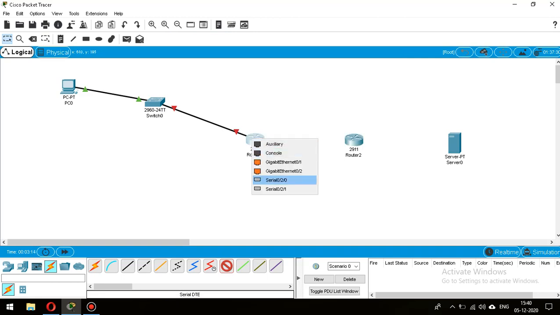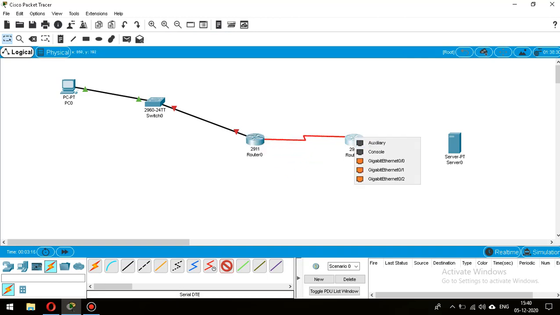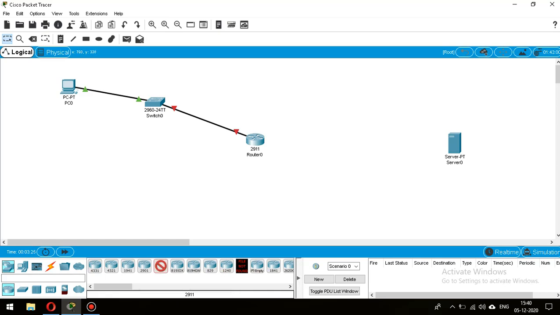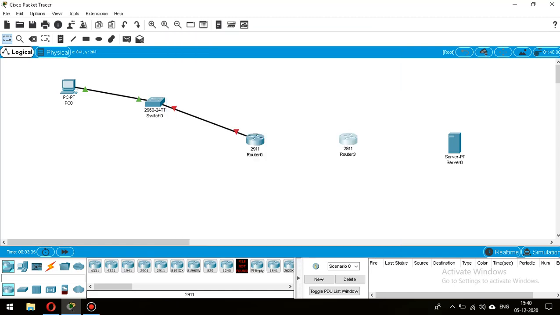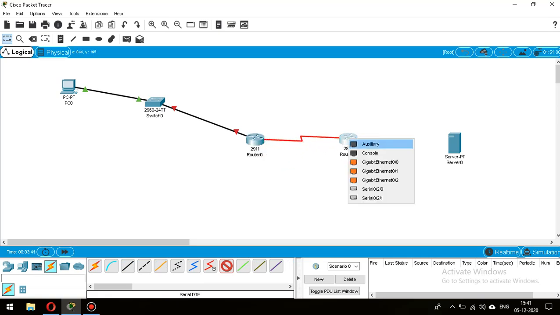Let's check now. W1 router, switch off. I think now it works. Yes.